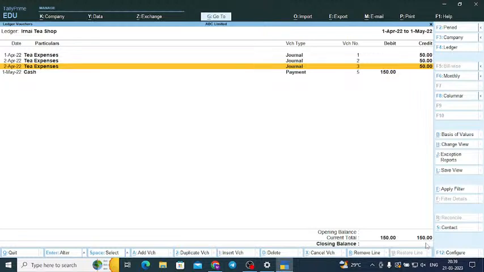Okay, imagine you are maintaining this data in Excel or in a note. Will you be able to quickly retrieve that information? No, it will be difficult, because you have to calculate it manually and do the summation manually. Since we are using Tally accounting software, we will be able to pull out the information whenever we want.